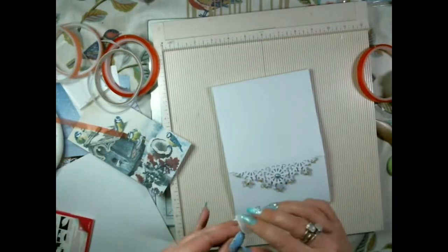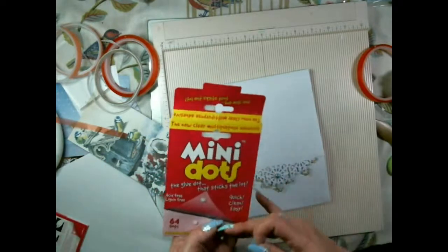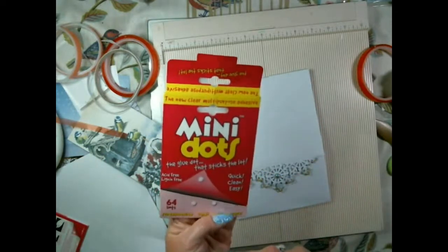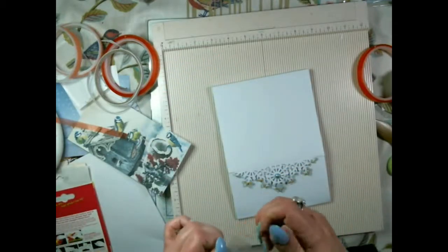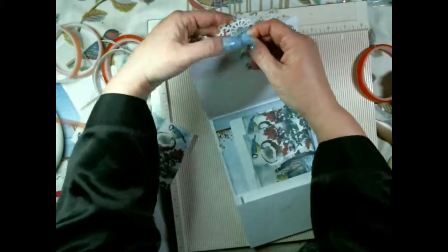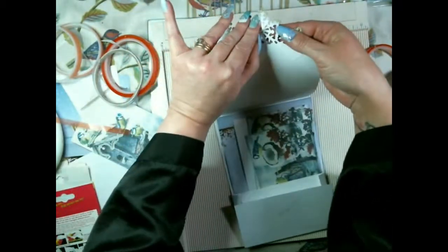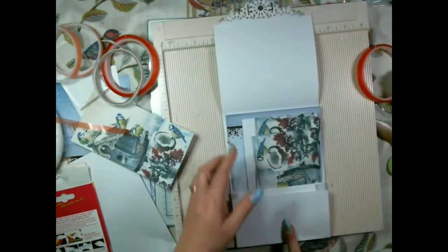I like to buy them in this way, rather than in the strip on a roll, because the strip on a roll I always make a mess with everything. Okay, I'll stick my glue dot onto the back of my magnet there. I have my magnet already, and I have magnet written here.